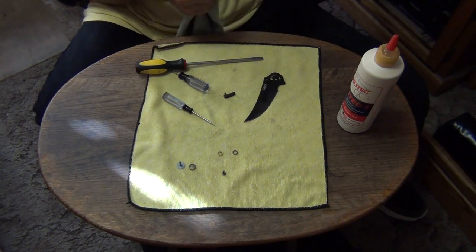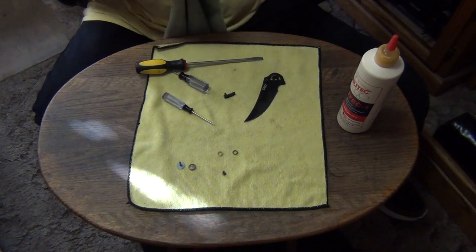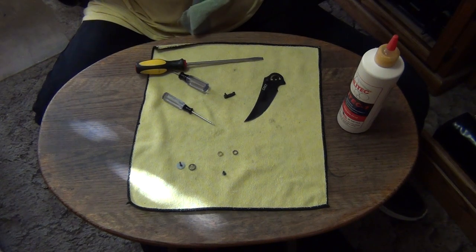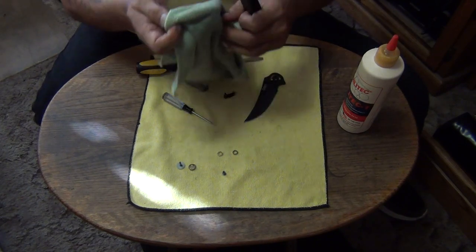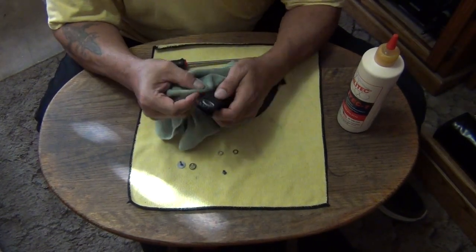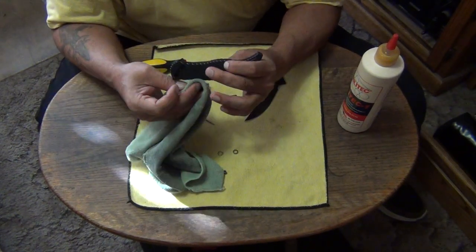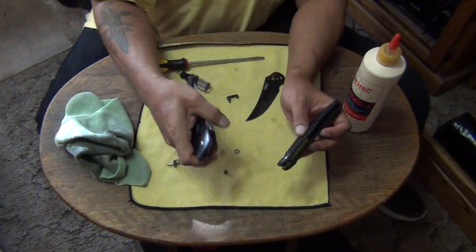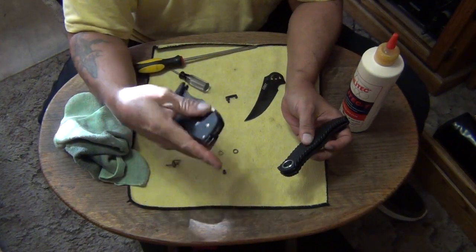I like to develop calluses, because these are my emergency tools. If things go sideways, I like knowing I have the backup in my pocket, and I want to know how to use it without thinking about it. The way you do that is you play with it all the time — then it just becomes natural. I see people that still can't open these things, and to me this is an easy knife to open and close.